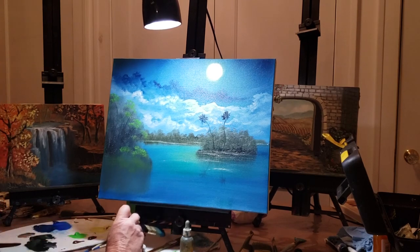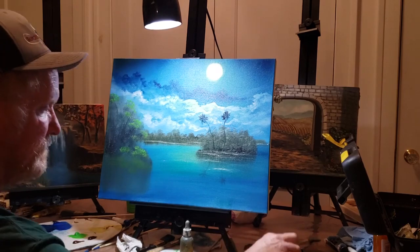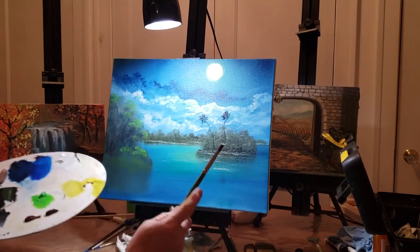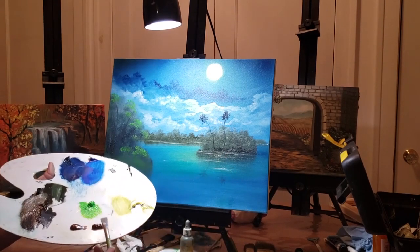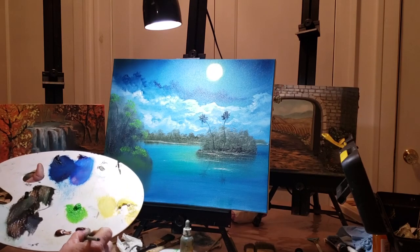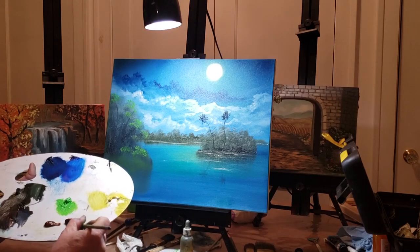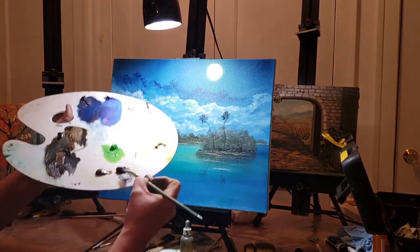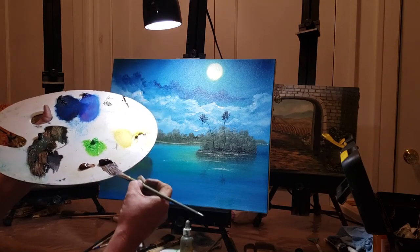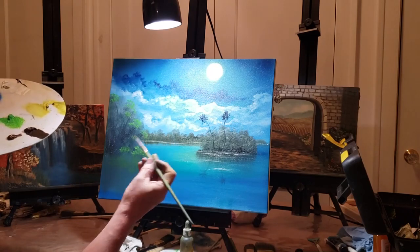So now we're going to go back to our angle brush that we had before. Oh, I don't think we did use it before. This is the angle brush I mentioned to you from Michael's. It's just a phenomenal brush. I'm going to go into some brown umber, a little bit of black here, and I'm going to do my palm tree. I load it just like this, very thin, meaning just keep pulling it through. You want it to be very thin, like that, okay? You don't want a lot of paint.